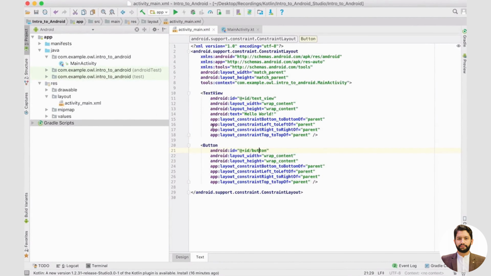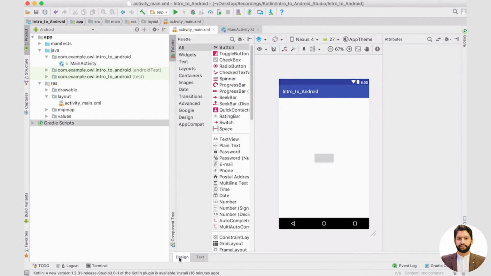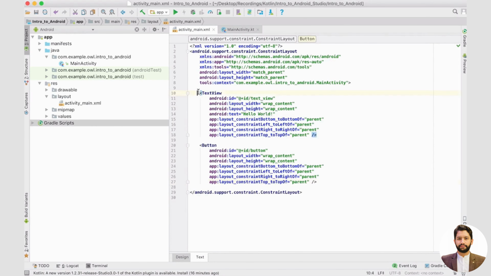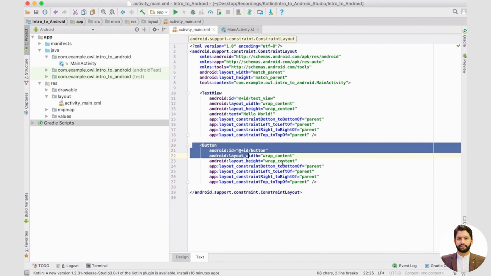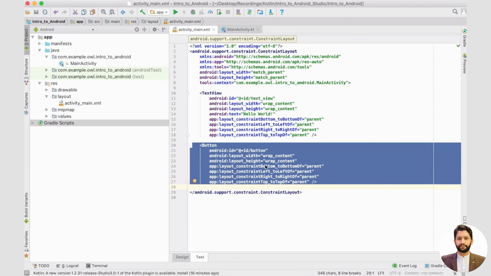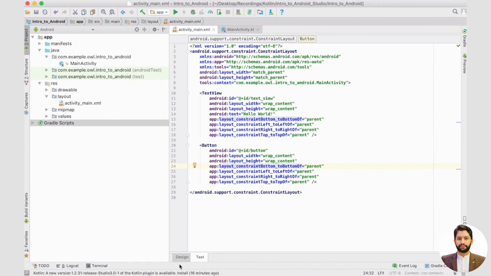Now, because we've specified my button to be constrained to my parent, so center of the screen, what do you think is going to happen to these two? Well, let's take a look at the design. And now we get these two jammed right into the middle, one on top of the other. So everything is built sequentially. This item will be placed first, and then this item will be placed second, and so on and so forth. So this is the one that appears on top.